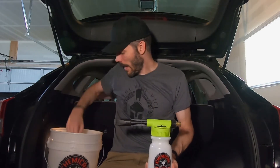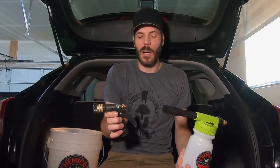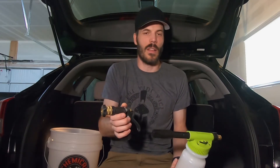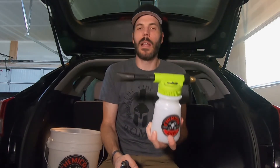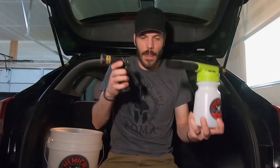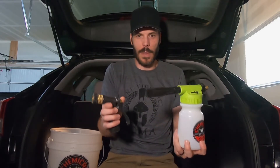So this right here is a foam gun. I don't have a pressure washer, so this is what I connect to my hose — it connects with a quick release. I will admit this is probably the worst piece of this entire kit. It works great when you're rinsing off the car, but as soon as you attach this, for whatever reason, it catches and locks in place even without the little piece being pushed out. I figured out how to make it work, but it seems a little junky. It works fairly well to get soap on the car, but it definitely doesn't stick well. These two things work — they're not great — and I'd like to replace them, but I don't really have a need yet because they work for what I need.